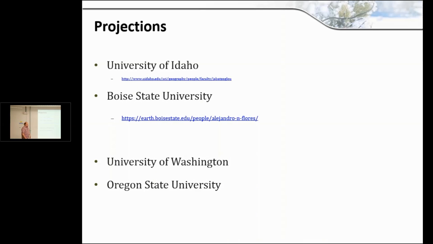So if you decide that historical data has been beneficial and you've done some design, but you want to look forward into how do we prepare for changing climate variability, however you want to look at it, the best stuff out there right now is some of the high-resolution climate projections. And there's a couple of them that are done regionally. John Abatzoglou at the University of Idaho is a climatologist up there, and he has a project called MACA, which is a downscaling that takes global climate models, downscales them, and bias corrects them to the Pacific Northwest.